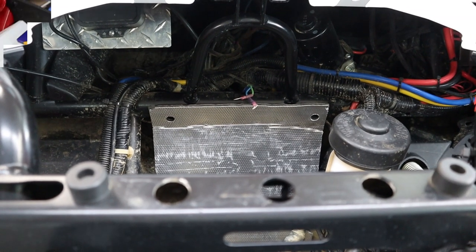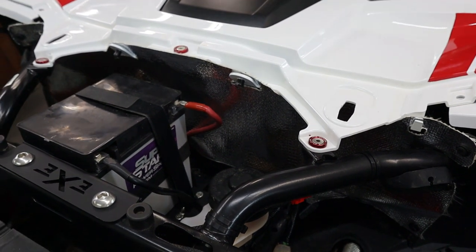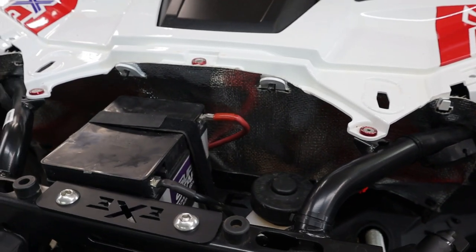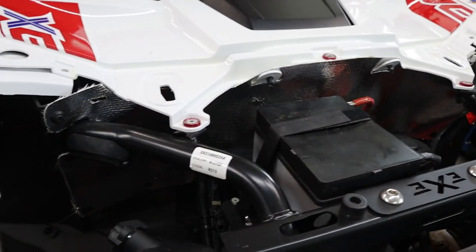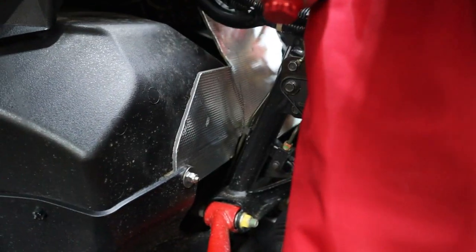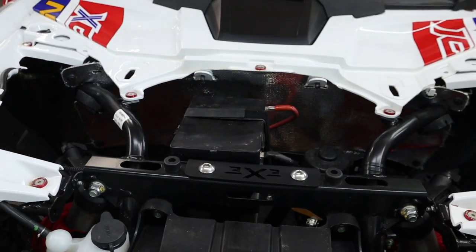Install complete and I'm really excited about this. Everything fit really well. I did have to trim off the bottom the way I did before to give it enough room to be tight down there with the battery box in there. I did gorilla tape it down on the bottom just to keep it tight. Really happy with how everything fit — it looks really good. I just can't imagine that lower piece isn't going to direct or block a huge amount of heat from going back through that tunnel. All in all, really nice kit.